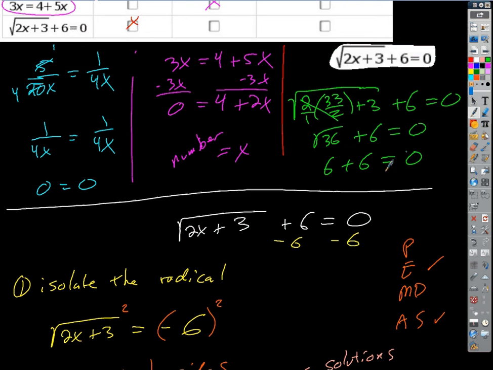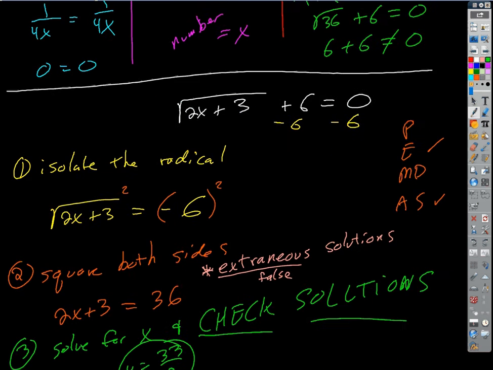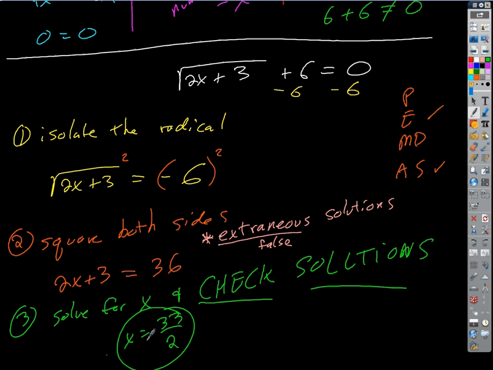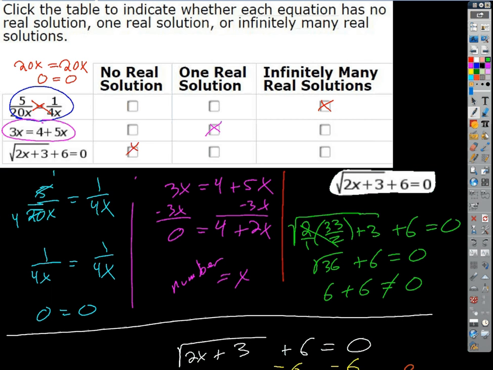No. So what's that tell us? Yeah, it didn't work, right? This one solution we got was extraneous, so it doesn't count. And so sure enough, we end up getting what we now know that we were supposed to get, which is no real solutions, right? So you got to check. Let's practice that a couple times.